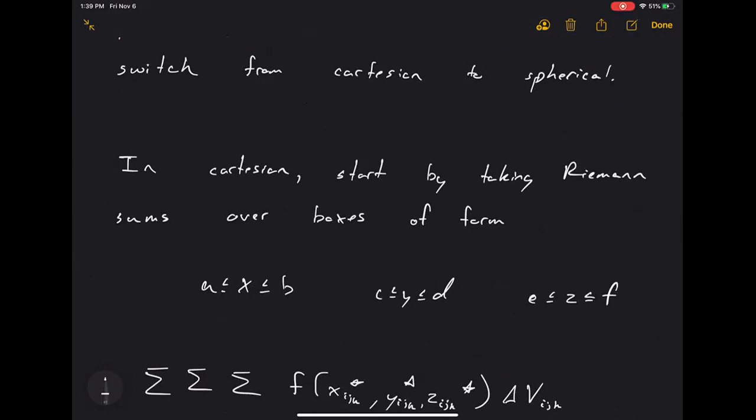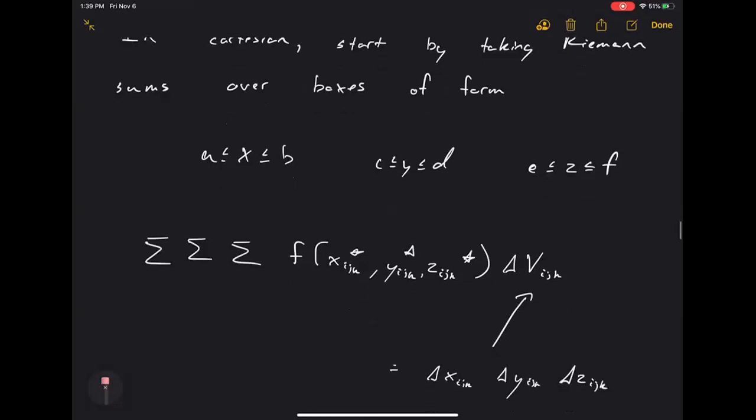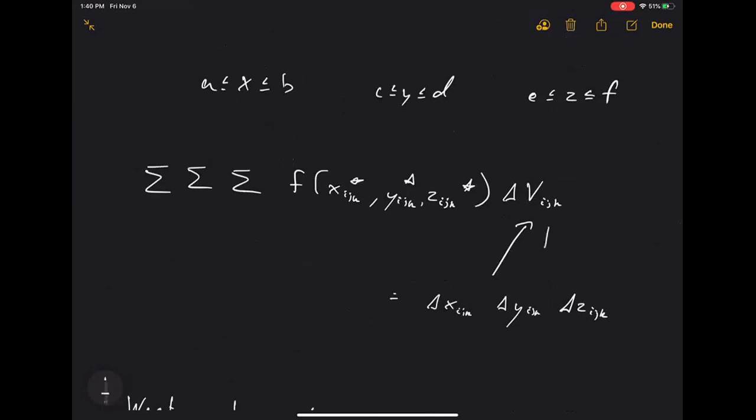We chopped it up into boxes, right? Where our x coordinate was between some points A and B, my y coordinates were between C and D, and my z coordinates were between E and F. That gave us one particular box, and I found the volume of that box, this delta V. Let's say I chopped this domain up into several boxes. I look at the volume of each little box, delta V i j k. Well, that's the length of our little box times the height times the depth, however you want to label those dimensions. Then we multiply it by a functional value, and that gives us this Riemann sum, this triple sum. Then we take the limit as the volume of the boxes gets smaller and smaller, and that turns into a triple integral.